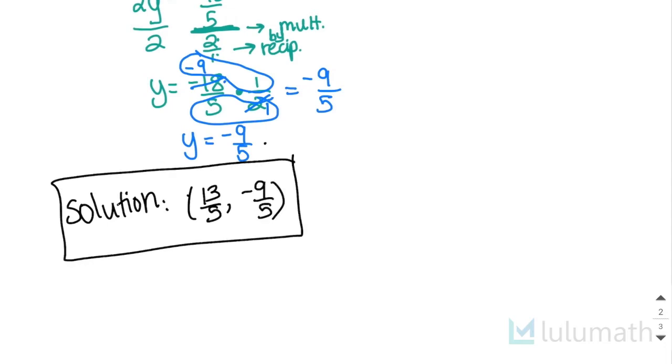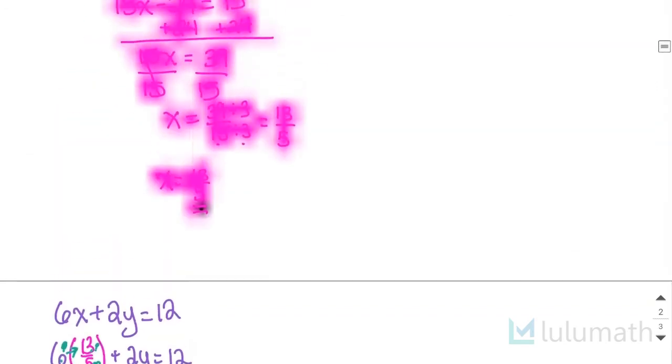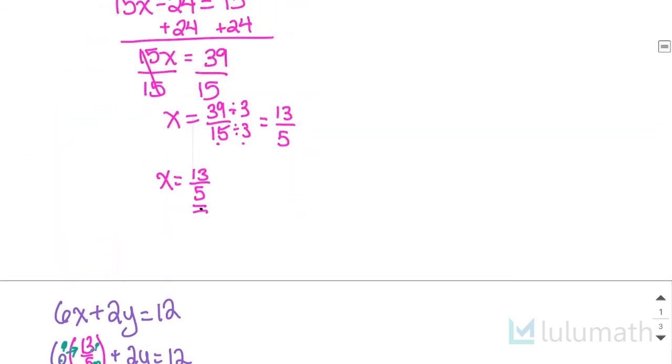Now, alternately, if we have fractions like this one that end up being terminating decimals, then we can change these into decimals as well. By changing them into decimals, it might be easier. But if we have repeating decimals, like 1/3 divides out to be 0.3 repeating, we can't change those fractions into decimals because then our answers will not be fully accurate. So make sure you keep that in mind. Here, 13 divided by 5 is 2.6.